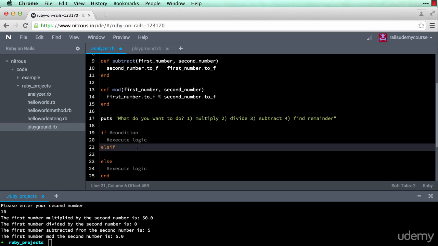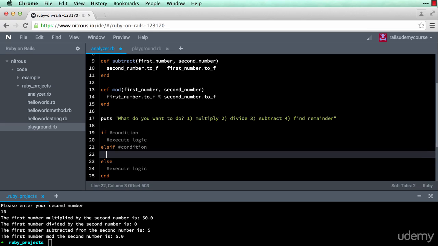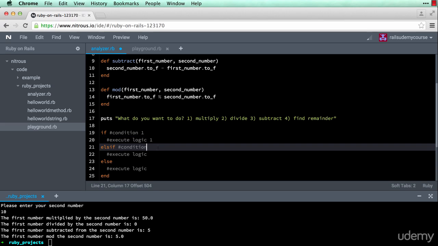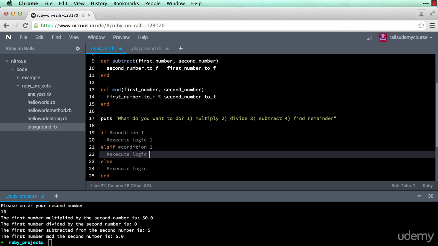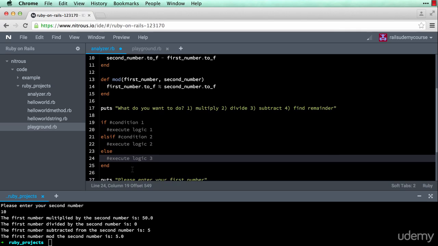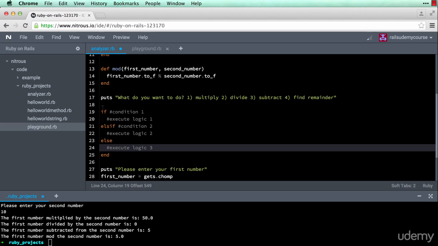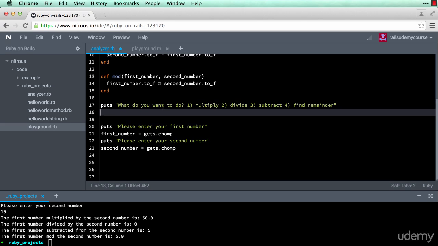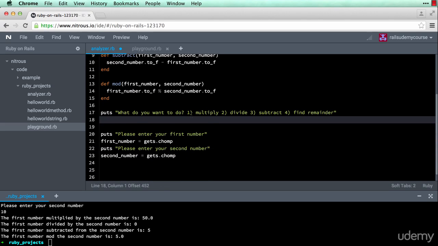Else if condition, then execute logic. So if condition 1, logic 1, else if condition 2, execute logic 2, else execute logic 3, and then end. So this is basically how you use an if-else statement, which we're going to use here. So what I want to do is give the user an option to enter in whether they choose to multiply, divide, subtract, or find remainder.